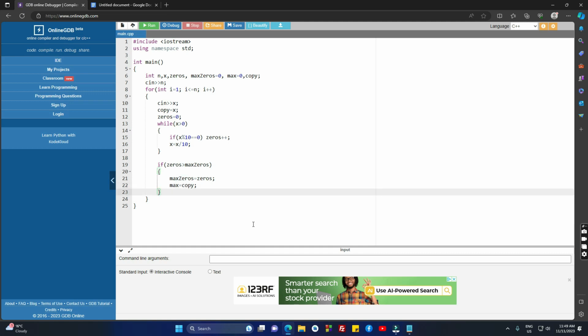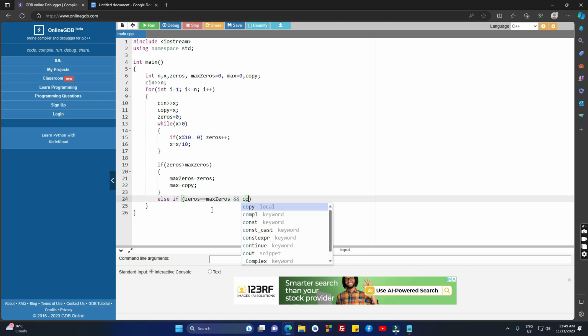But there may be a situation where the maximum number of zeros are the same, but the number itself is the biggest number. So in that case, I want to check if zeros is equal to max zeros, and at the same time, the copy is bigger than maximum.